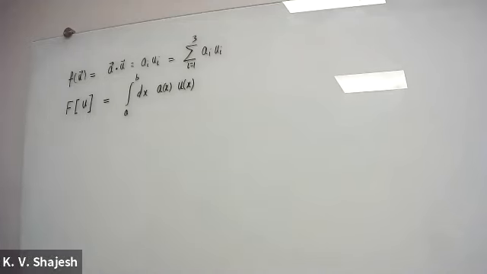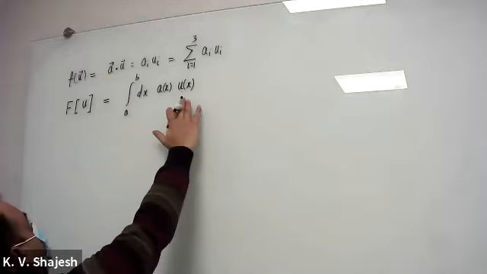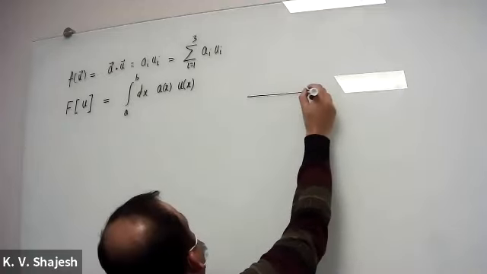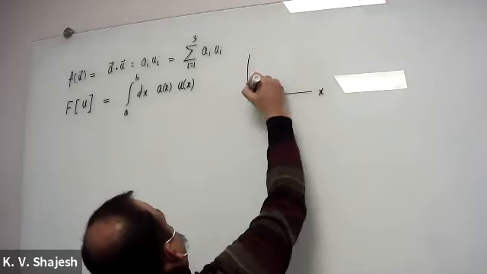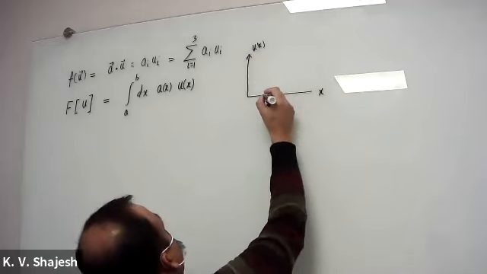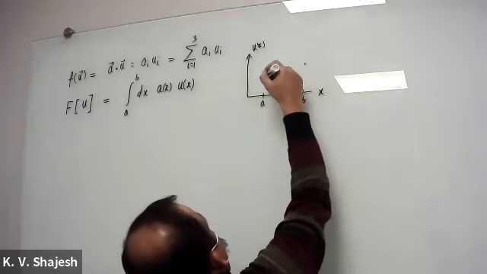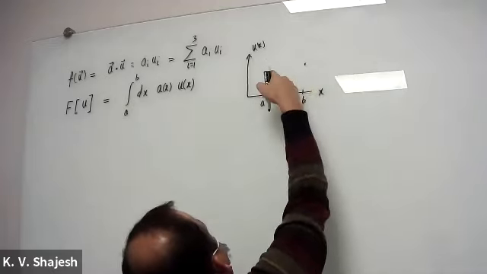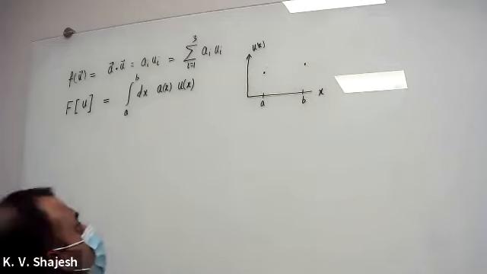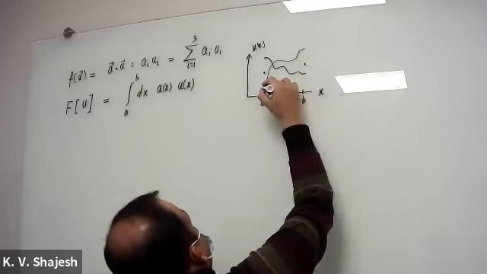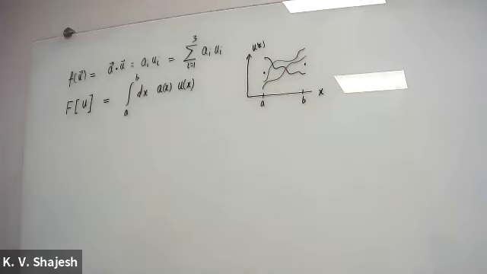So what is u now? u could be any function, right? I don't specify what that u is. It could be sine of x, cosine of x, any function you want to imagine in that region. That's what the pictorial diagram shows. If this was x, and this is u of x, so this is a, and that's b, right? In principle I don't even have to specify this u of a, but for a moment, let's say if u of a and u of b were fixed, then it will always start from here and end there. But in general, this is any function going from this to this, right? So these are all examples of u.